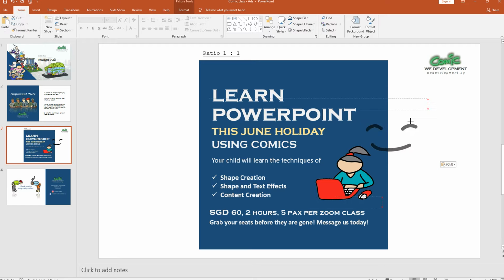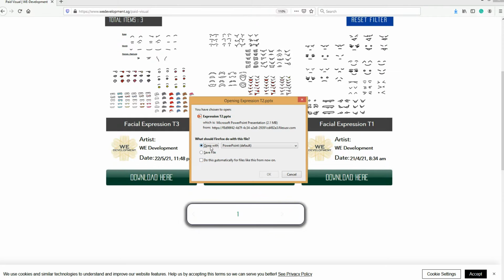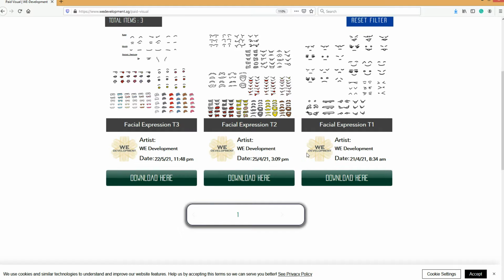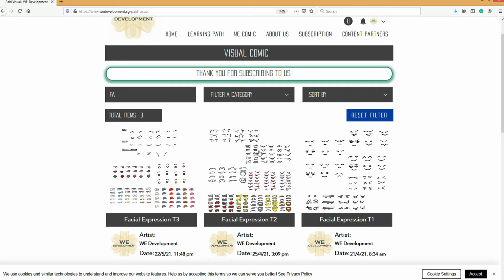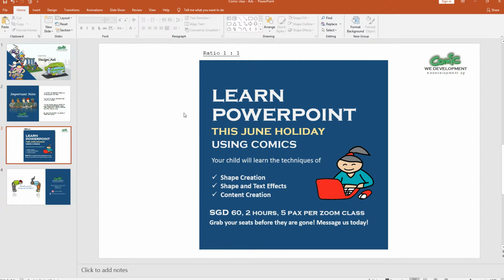Okay, so just to share with you, when I download and open the file, I didn't actually save the file. So it's very convenient for you to do this as well, because you wouldn't need to download and then find the file and everything. The good thing about this website is it basically has all these pictures in place. You know what kind of face or what kind of things you need, then you press it, download it, and that's it, done. So it's very convenient for you, and certainly we welcome any feedback to make it even more convenient and more efficient when we create all this.